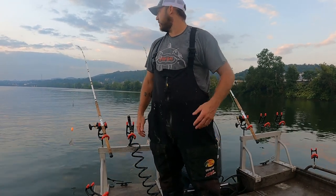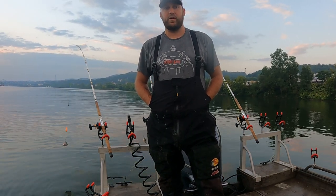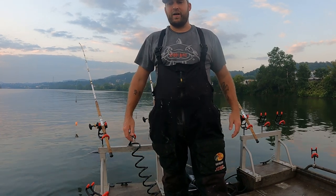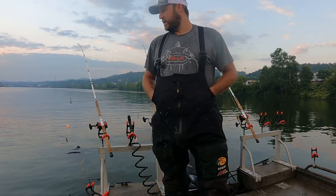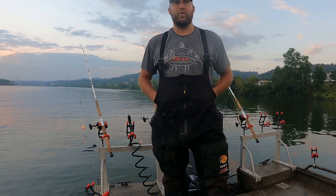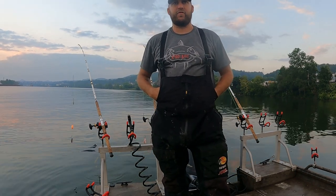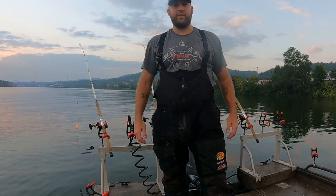What's up guys, I got baits dangling ready to put them in water. It is close to the end of August right now. I haven't been out too much post-spawn just due to some personal stuff going on - we're in the process of moving and work is super busy and I'm short-handed. We don't have a lot of current unfortunately, which can make things tough finding flatheads with no current. So we're going to be focusing on just below the dam, approximately the first couple miles below the dam upstream in this pool. We got fresh moon eye for bait - shout out to Ken for the hookup earlier today.